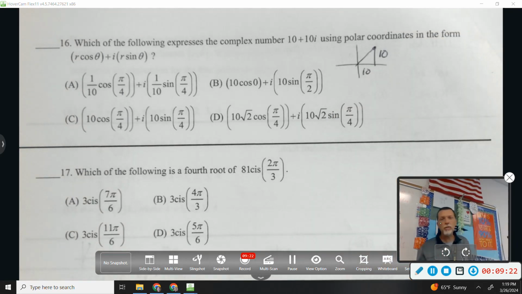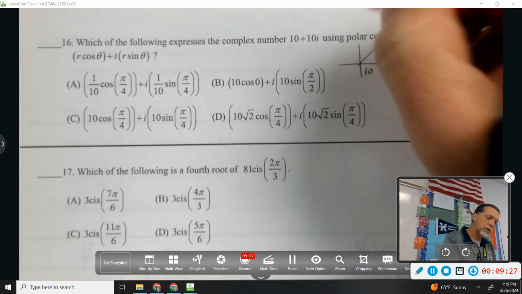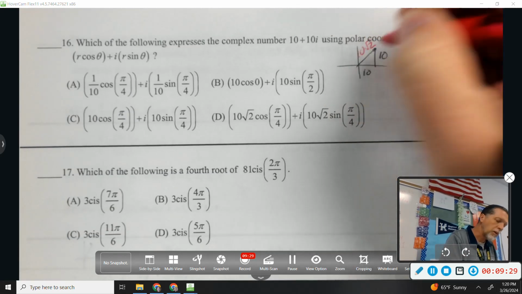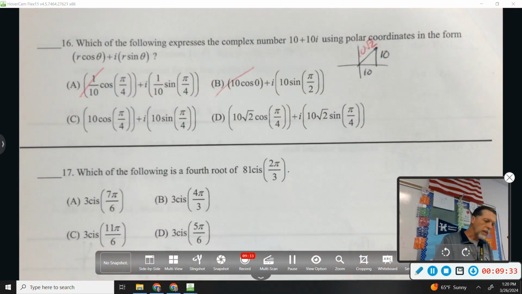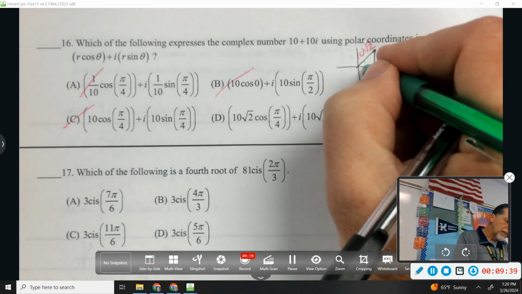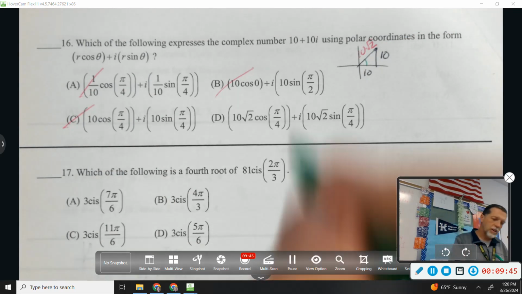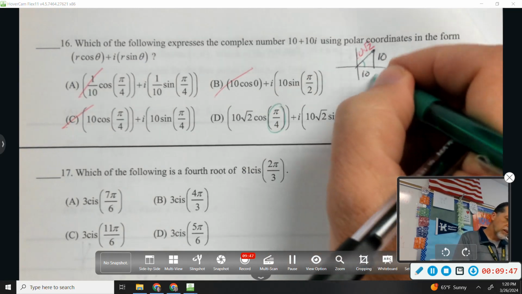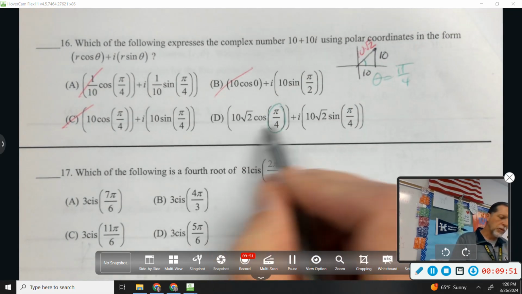Officially, I guess I'm supposed to do a squared plus b squared equals c squared, but if you recognize that it's one of those special right triangles, then you can jump right to 10 square root of 2. Then do that, and that narrows it all the way down. But the angle, you can do inverse tangent of y over x, but hopefully you can look at that and be like, oh, that's right in the middle of the first quadrant, so that's pi over 4. So 10 root 2 cis pi over 4.